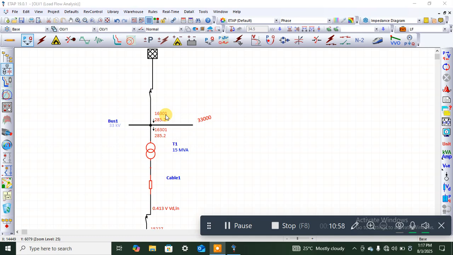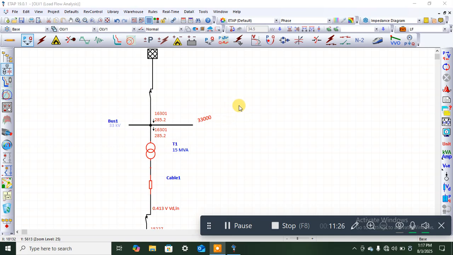If you try to convert it to MVA, you divide this by 1000 and it will give you the VA rating in megavolt ampere.